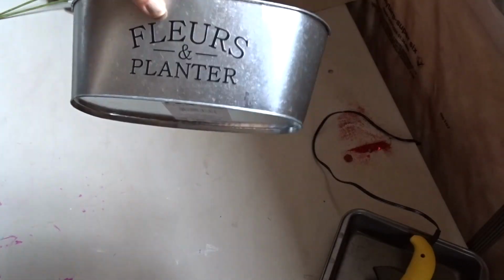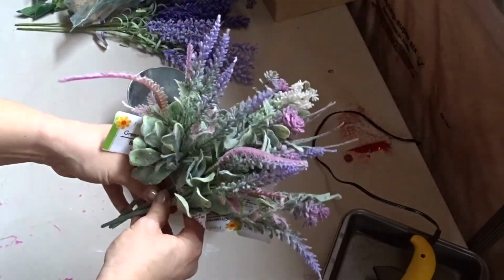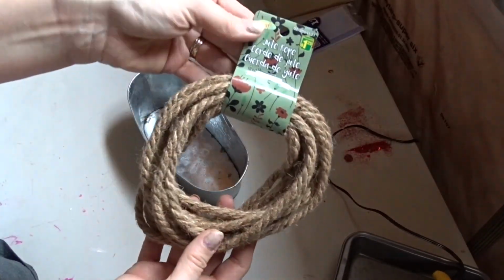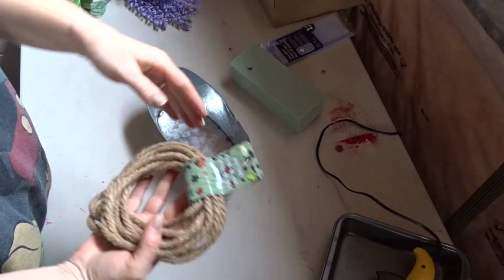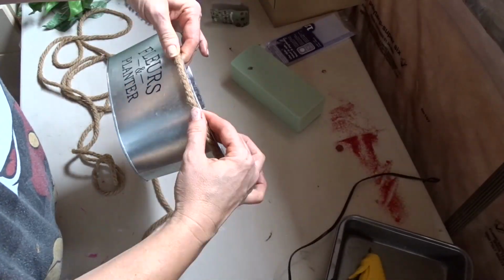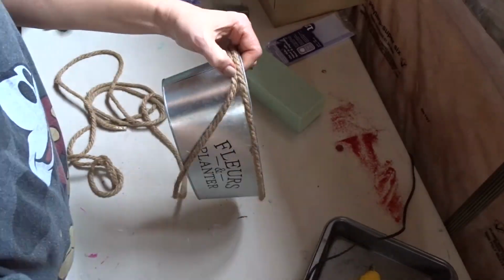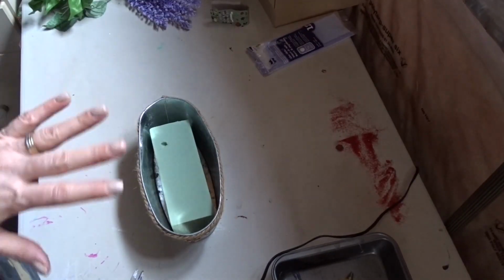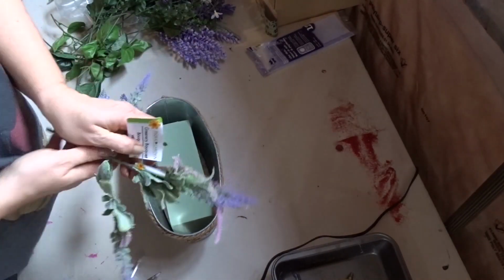This one was very popular. I used the so popular lavenders that they had in Dollarama and at Dollar Tree, as well as this tin bucket from Dollar Tree, some nautical rope and hot glue and craft foam. I embellished the tin with some nautical rope, and then I started adding some of these lavender florals. I just pretty much did it the way I liked the way it looked and played around with it until I reached the desired look that I was going for.